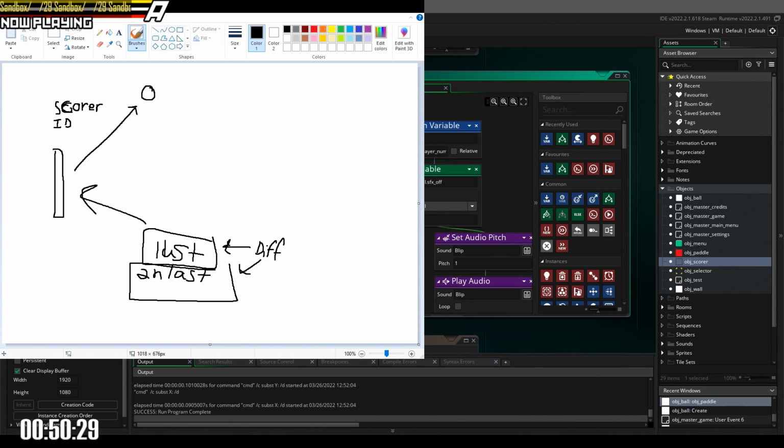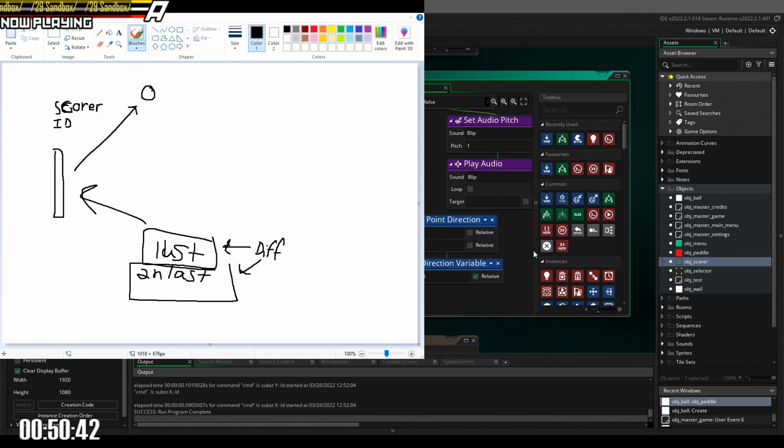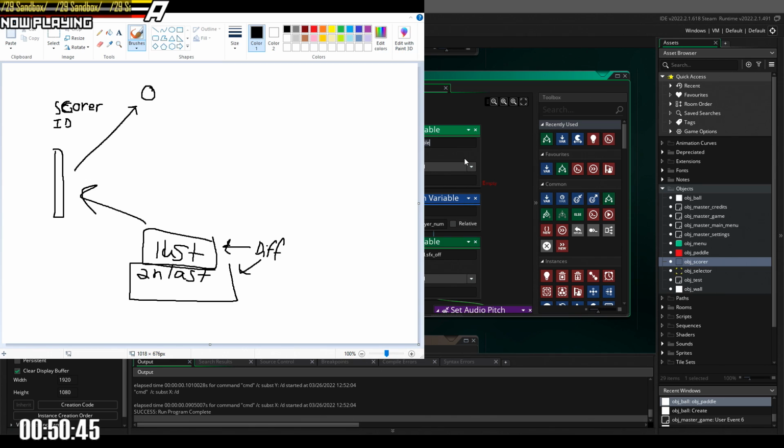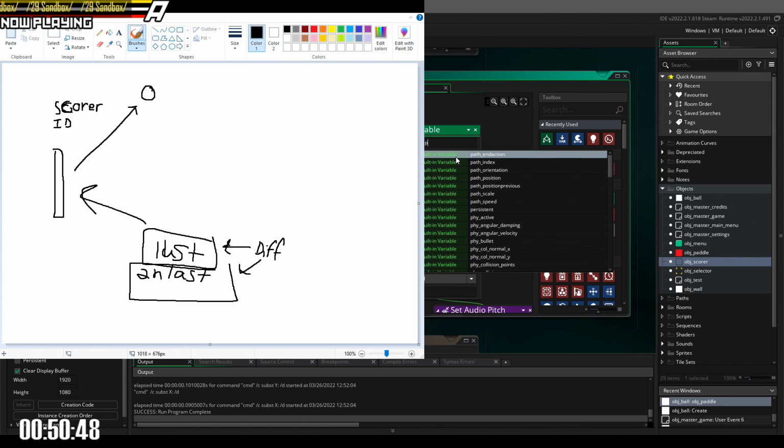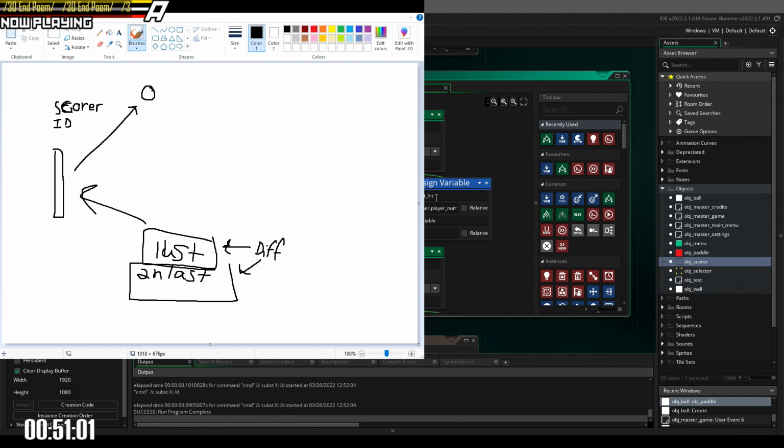I see. Okay, so on collision with a paddle, if other.player number is not equal to last hit 1, last hit 1 becomes that, last hit 2 becomes equal to last hit 1.